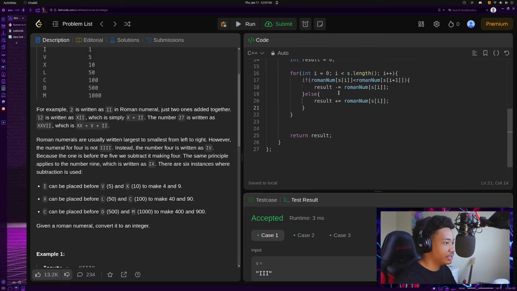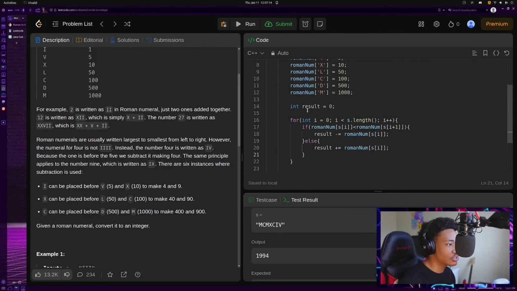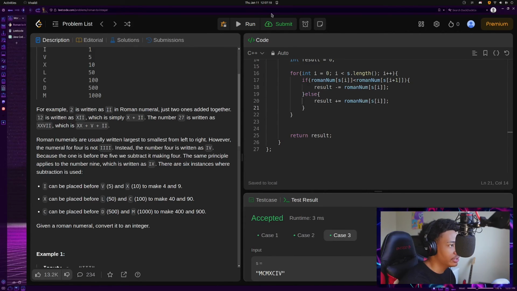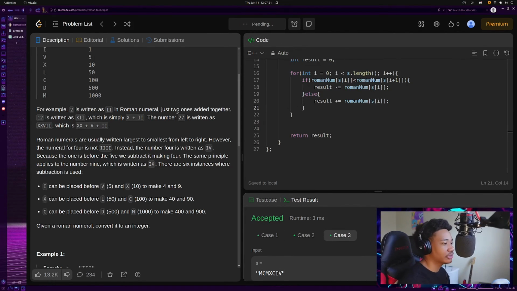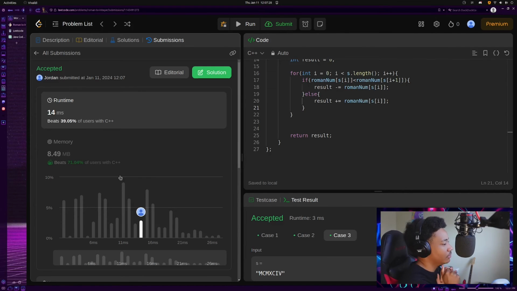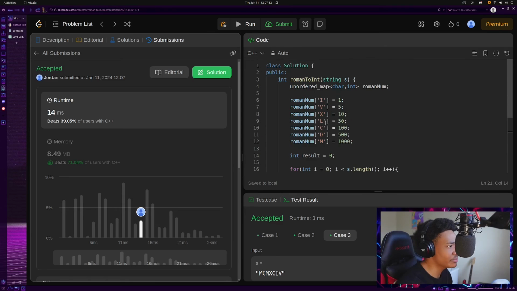Yay. Because, okay, you get what I'm saying? So it only subtracts when the next character in the string is greater than that. So that's why I added that conditional. And then I have this working, 1994. And then, I did this before, like a long time ago. So I submitted it and I had it passed. But then, I take a while and I forgot. But it passed. Let's go. Whoa. So, yeah. That was Roman to integer.